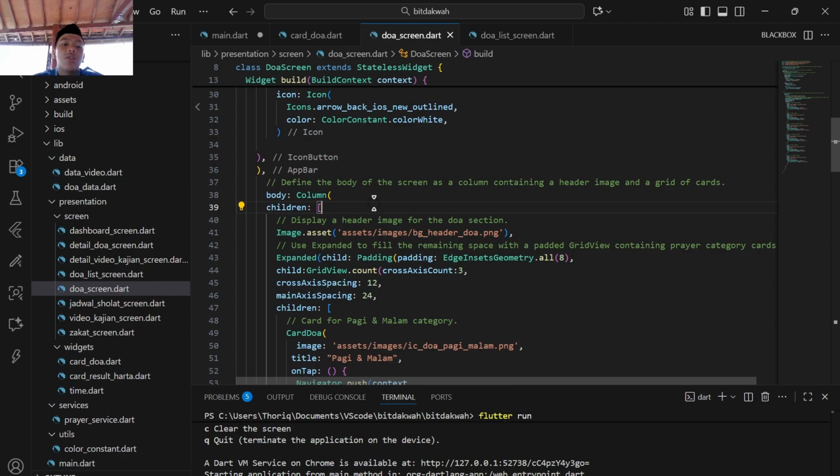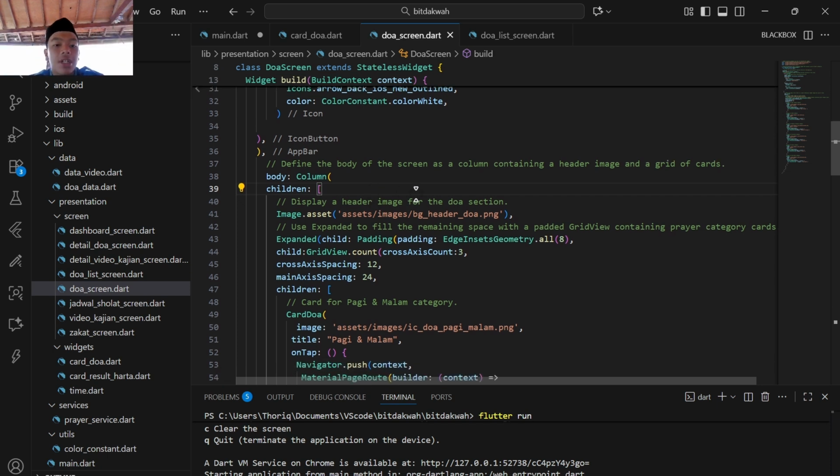And here the Column and the children is for defining the body of the screen. This is like the pole for the column, containing the header image and the grid of cards, so they stack vertically: the container, the header image, and the grid of cards.